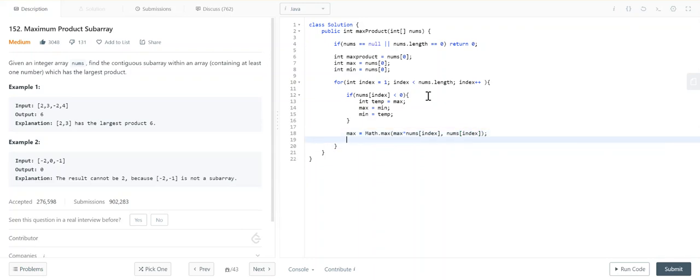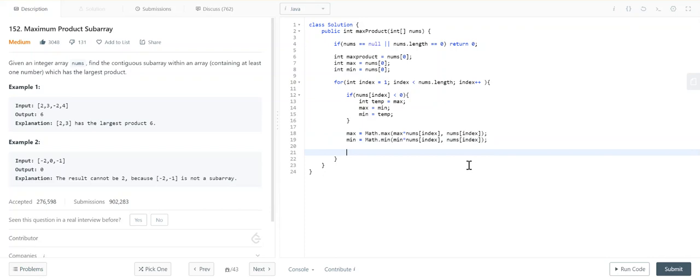And for min, you're going to do the same thing except calculating the min: min times nums of index. So for the first encountered element, this is going to be just the same as max and nums of index.